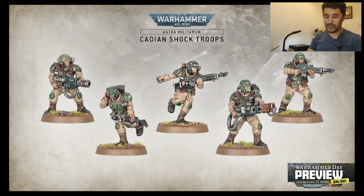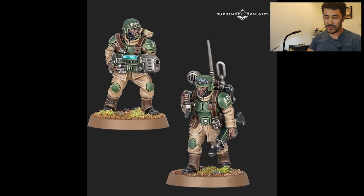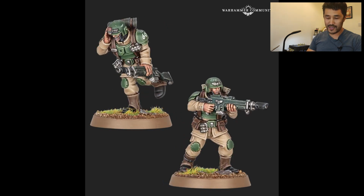There's an absolute smorgasbord of new poses, and it's a massive leap forward from the current range that, to be fair, really has stood the test of time. Now in the livestream, it was confirmed that these will be on 25mm bases, which is an important detail, meaning existing miniatures you own can still be used, as to increase the base size would have an obviously massive impact, given the current miniatures would all need to be rebased, which would be a hideous task to do.